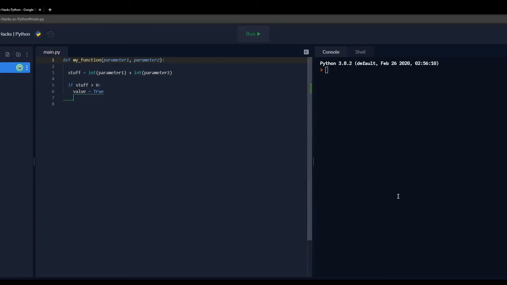So if it is, I want to set my value equal to true. Otherwise, if stuff is less than 0, I want my value to be false. And then finally, with the else case, which means if none of these two cases are true, I just want to set my value equal to 0.